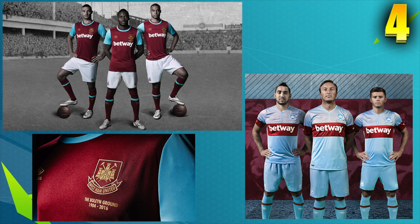Number four — you probably think I'm going to be biased again. But the reason why I love this kit is because of what it says underneath their badge. It says 'The Boleyn Ground from 1904 to 2016.' This is going to be a kit that is remembered because West Ham are moving to the Olympic Stadium next season and they're leaving the Boleyn Ground, which is quite sad because they've been there their whole existence. I've got the home kit here, but I was struggling to figure out which would be my favourite — their home or away — but I think their away kit wins because they've got two different colour blues, a light blue stripe, and then the top part of the kit has a pattern.